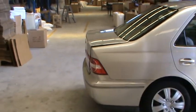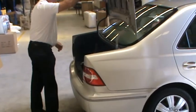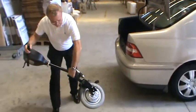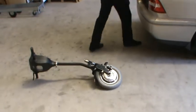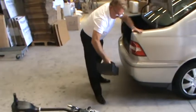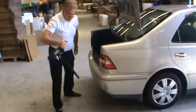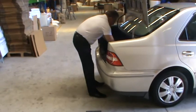Now Brent's going to demonstrate putting the SNR together. This is the larger of the stand and ride range and it's three easy pieces. There's the tiller, there's the battery pack — and this is just a standard car as you can see — there's the seat and then of course the wheels.